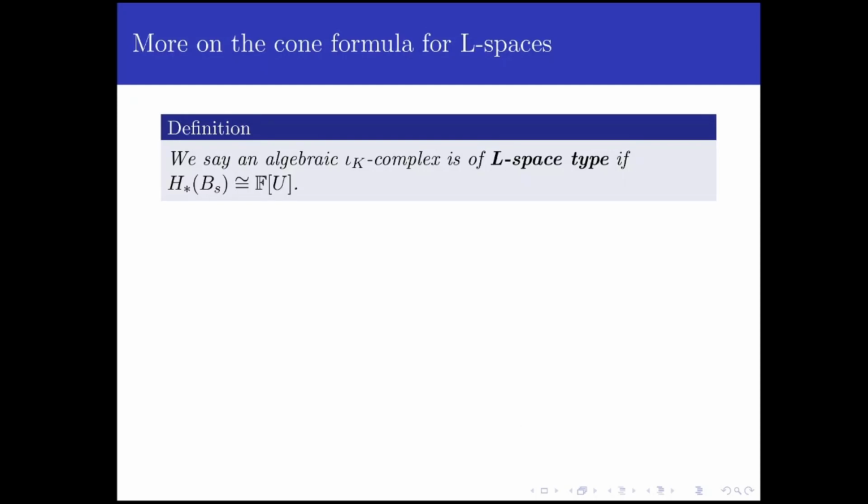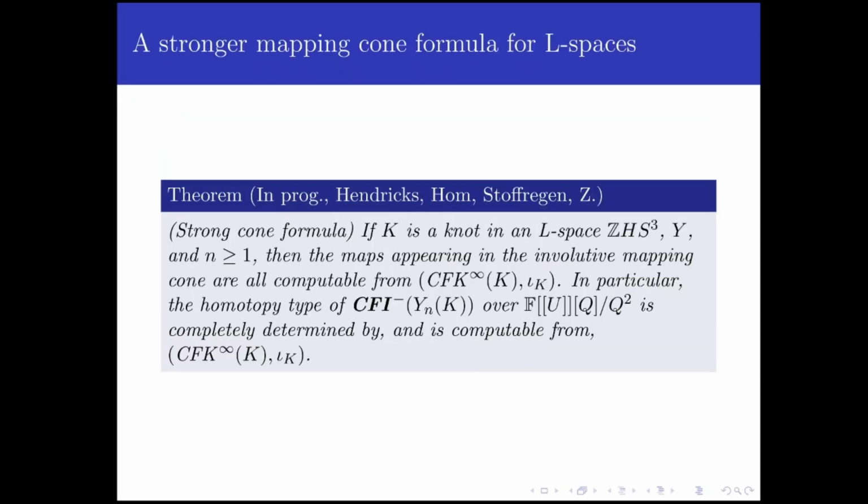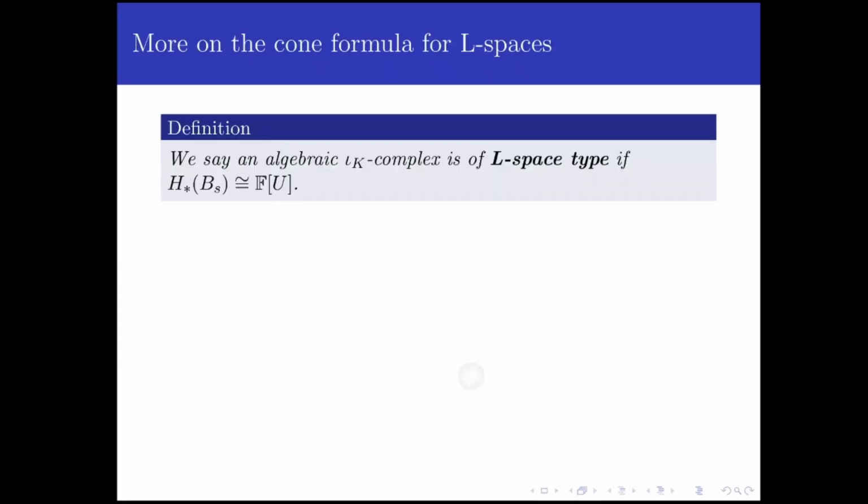And so we'll just say a little bit more about this. Basically, in this last statement, there's this question of going from CFK infinity and iota K and then filling in the maps D_n and H_n and iota B in the mapping cone. What we did was a purely algebraic step: we defined a correspondence between iota K complexes that have a certain special form and mapping cone complexes. We defined a map which takes an iota K complex that is particularly simple and sends it to a mapping cone. We proved it was well defined.